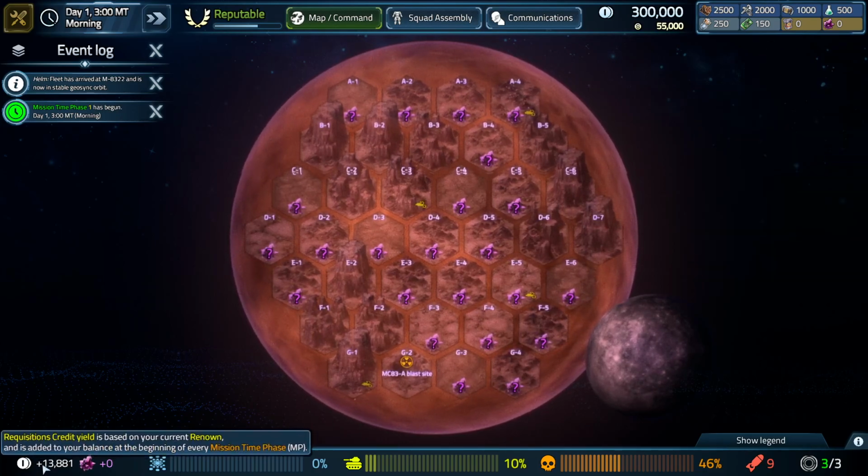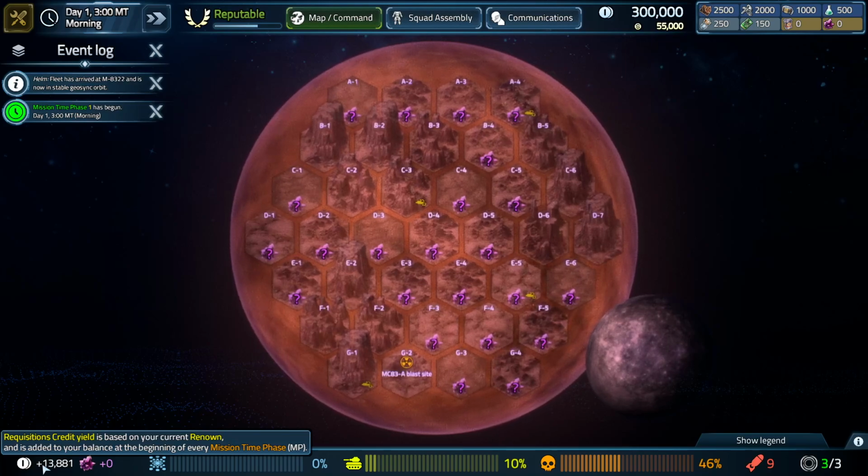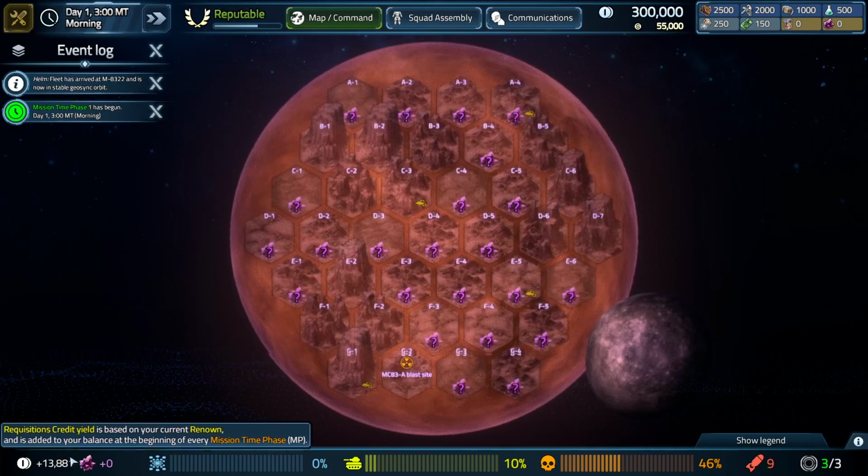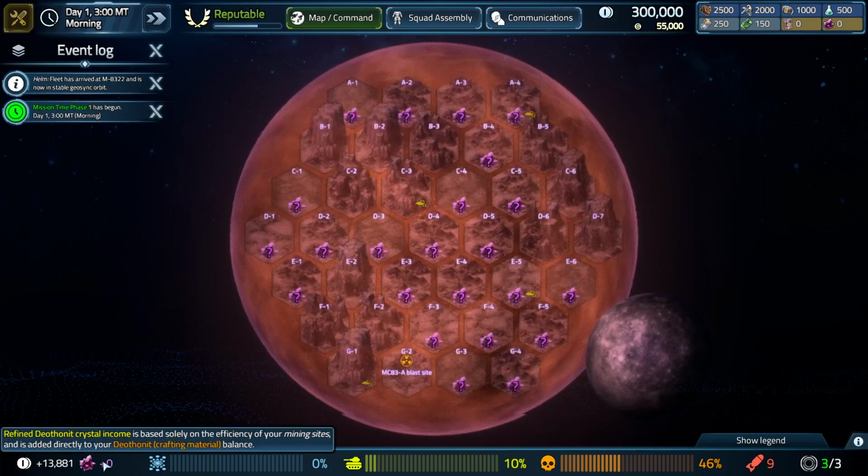So, bottom of the screen. Requisition credit yield is based on your current renown and is added to your balance at the beginning of every mission time phase. So currently plus 13,000. This is the refined mineral or crystals.